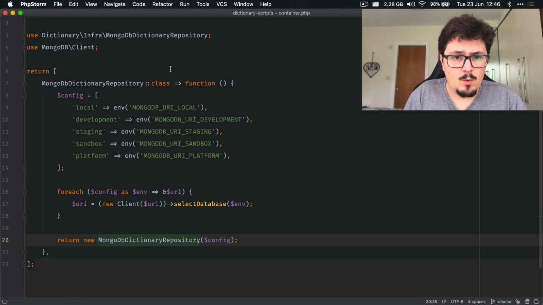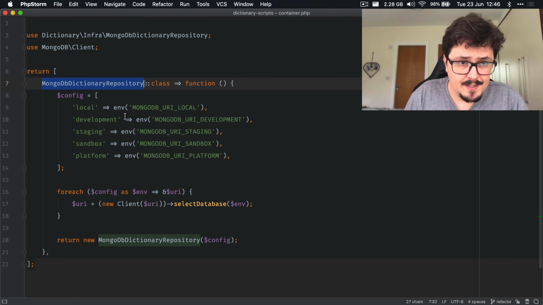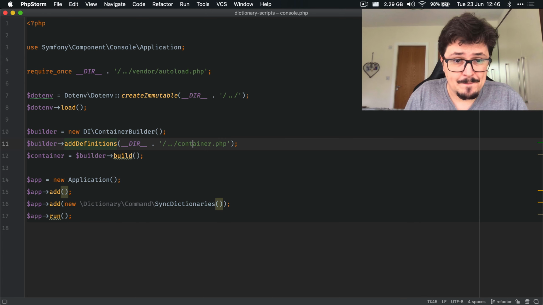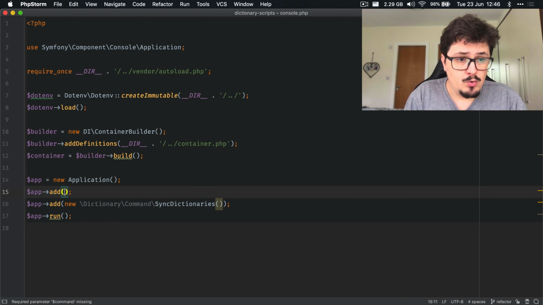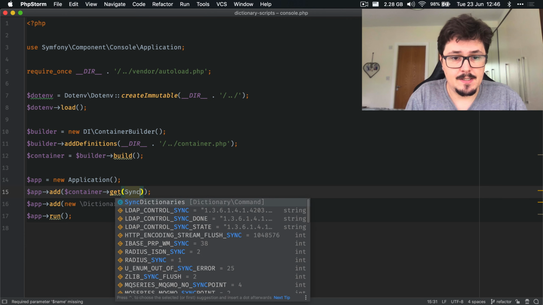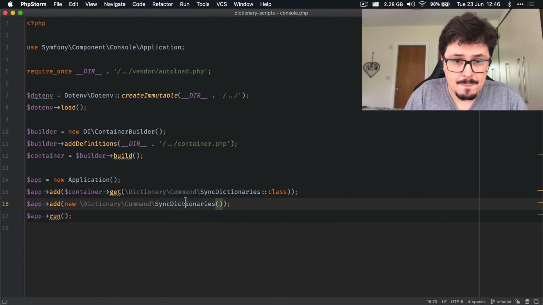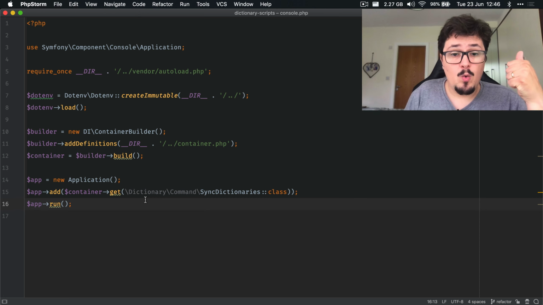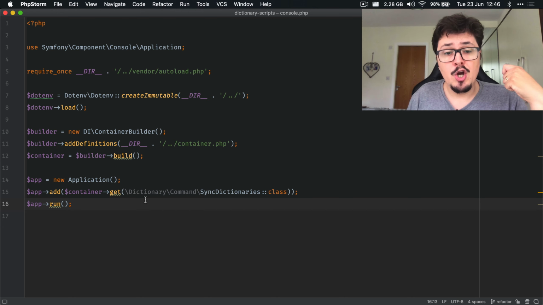Okay, and we already know how to create an instance of a repository. If we do something like container get sync dictionaries class, we are saying I need an instance of the sync dictionary command from the container. So the container knows how to create an instance of it.